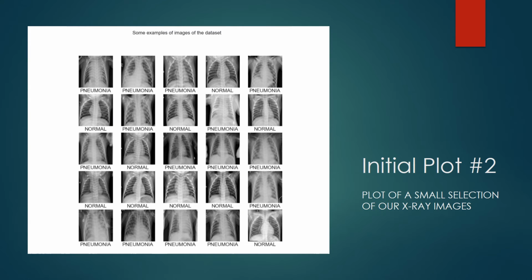The second plot is personally just something that I found interesting, and that was simply plotting a subset of our images within Python. A few steps ago, when we divided the values in our array by 255, that made it so we were actually able to plot what looked like pictures. As you can see here, we were able to plot a visual representation of each image.